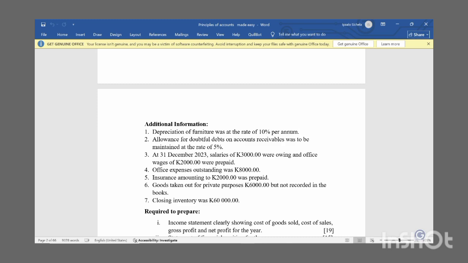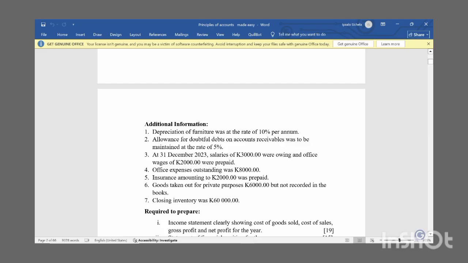Why? Because office expenses prepaid relate to the next accounting period, and in the trading profit and loss account or income statement, we only include items that relate to the current accounting period, the accounting period that is going on now, not the previous, nor the one that is following. So expenses prepaid or paid in advance will be subtracted because they relate to the next accounting period, not now.